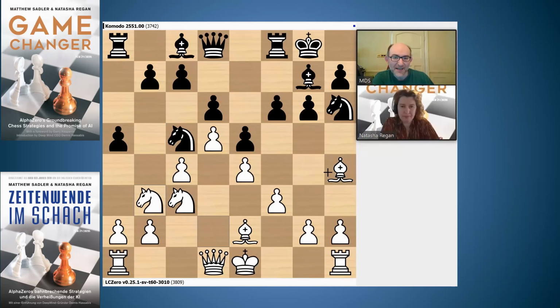And after knight b3, plays this move b6, supporting the knight on c5. And now a very, very important moment here, and a very interesting moment. We'll spend a little bit of time on it, because Leela played this move knight takes c5, very consistent, obviously, after knight b3.